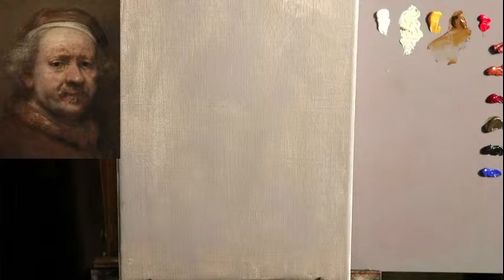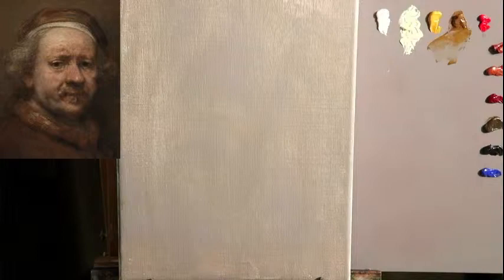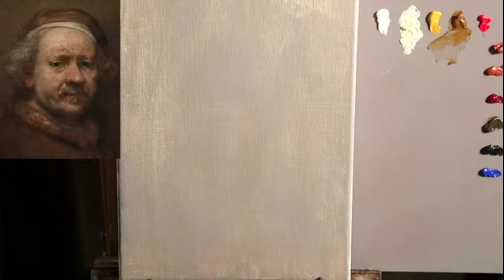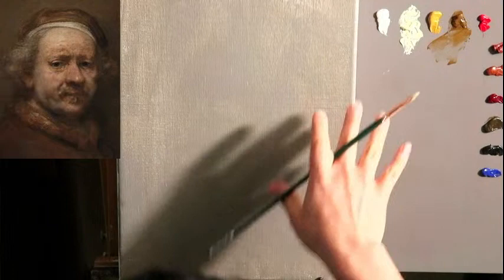The first thing I want to mention is that these are not intended to be fixed live streams, meaning I don't have a set schedule for it yet. However, since I've been doing so many Rembrandt studies as pre-recorded videos and editing them to 30 minutes for the past couple of months, I'm going to do this. I'm at least going to start it live and we'll see how it goes from there.